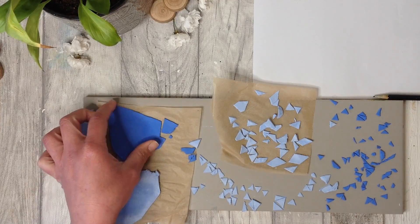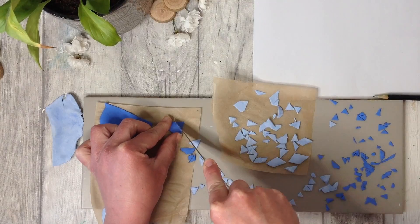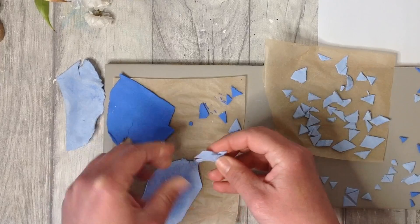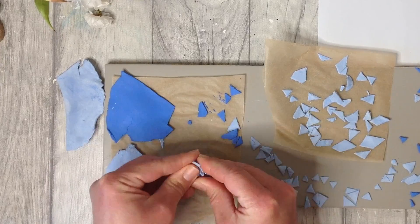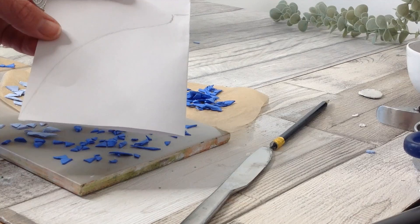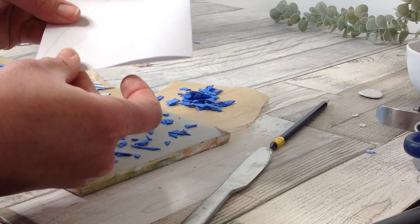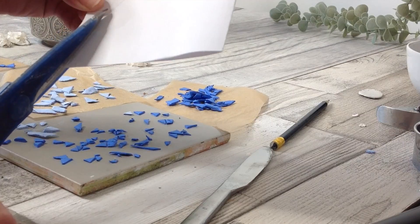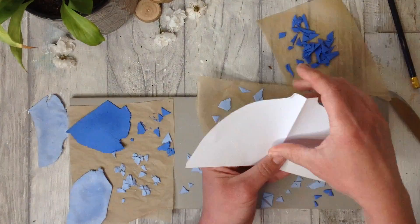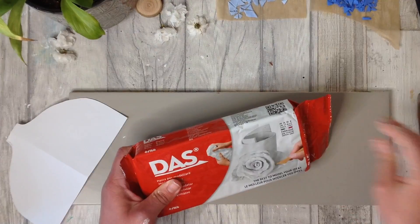I can actually cut the dry clay with a knife but it is a little bit trickier. I dried out the thin sheets of this air dry clay because I wanted to crumple them up and see what happened — to see if I could get some nice little shards and pieces to use within the air dry clay. Today I'm going to make an air dry clay vase where I can add a vessel of water so that it can be used for fresh flowers. To make a template I folded a piece of paper in half, cut out half of my desired shape, and there I have a lovely symmetrical vase shape.